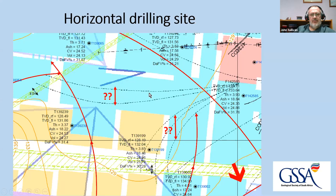Now, the problem with that is, especially if you want to do directional drilling there, we have to avoid those tracks, because if we do drill into it and we pump a lot of water into the hole, we can actually flood the section. So we need to know the accuracy of those things very well. If we can know what that accuracy is, it would help us a lot.